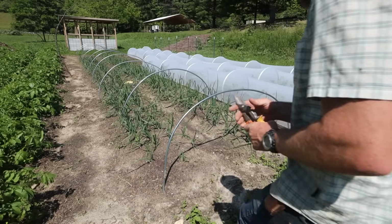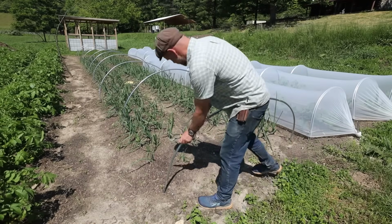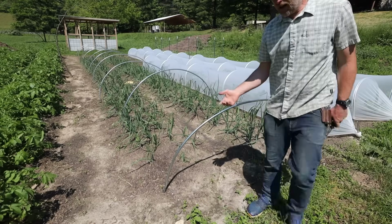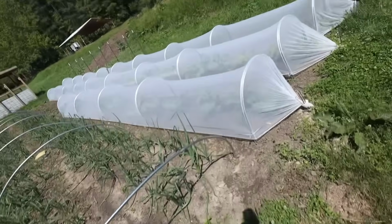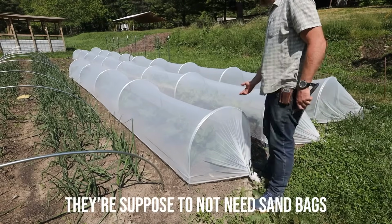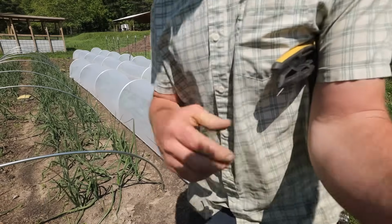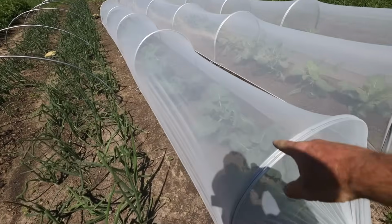You can see we've done the old school 1/2-inch electrical conduit with a pole bender, and then you get 10-foot wide agribon, and this can be a low tunnel. Well, what's this, you say? Well, we're trying out these quick hoops. They're supposed to not need sandbags. It's supposed to be a lot easier to come in and out. It's hot, so that's not agribon, that's not frost protection, that's bug protection.